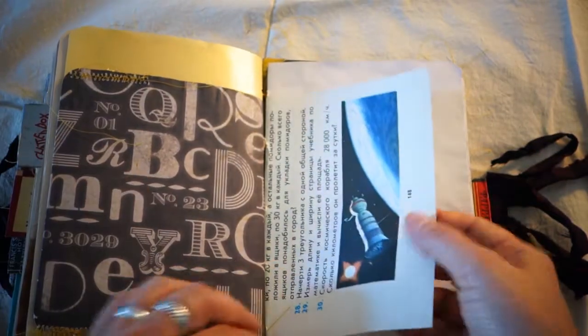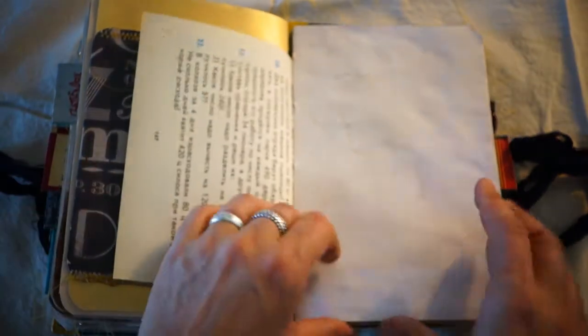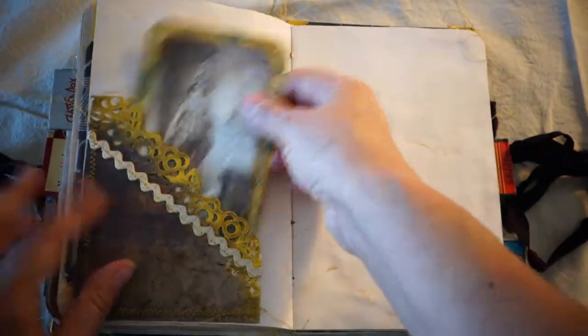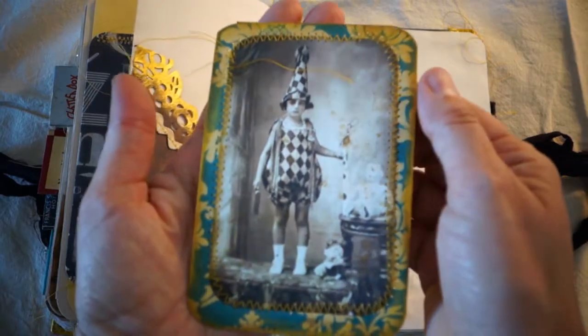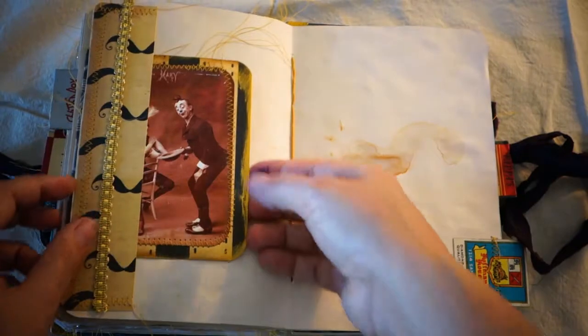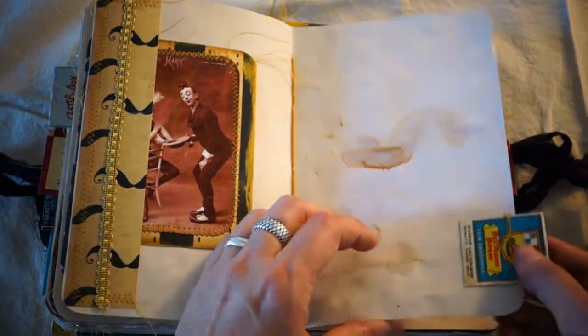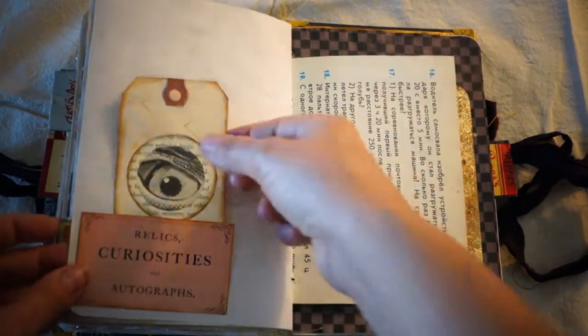Pocket. This is a Russian math book with Cyrillic writing for those of you who can read Russian. Another tuck spot with this little girl. And tuck spot with a clown and the clown's friend. I don't know who she is. Another matchbook tab. Tuck spot.